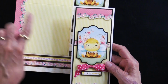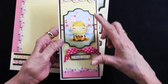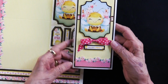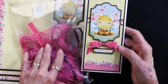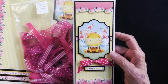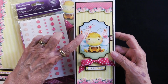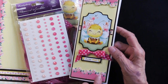Now, the fussy cut border was foam taped at the top and at the bottom, so that does a nice job of framing the card. Of course, that little bee is foam taped on top, and just for you, that is also foam taped right there. She did use the magenta and dark pink ribbons and the bow maker to do that bow, which is zotted right underneath the bee. Then she brought in the crystals. These are the pink shimmer sparkles from Hunkydory. And you just place them there. I'm not sure if you can see them, but they're there in those very pale roses.